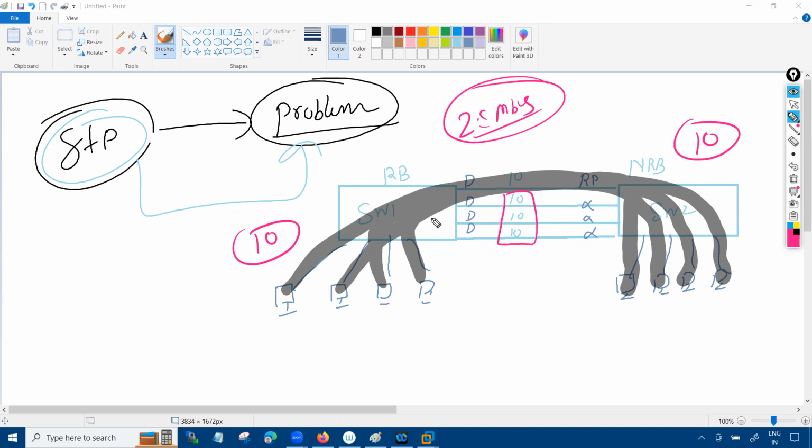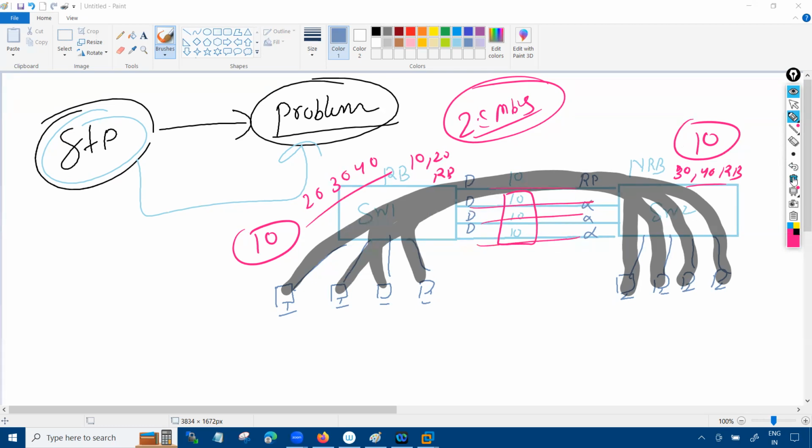Understand the issue now? If you have multiple VLANs, maybe 10 and 20, 30 and 40, then you can say, okay, I'll make this switch the root bridge for VLANs 10 and 20, and I'm going to make this other switch the root bridge for 30 and 40. In that case, you can achieve it. In that case, what happened? I can utilize all these links now.